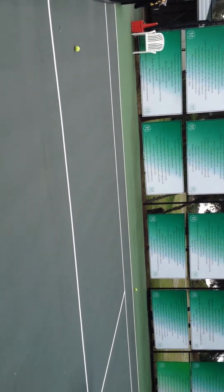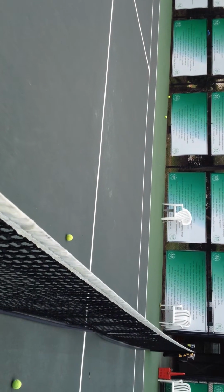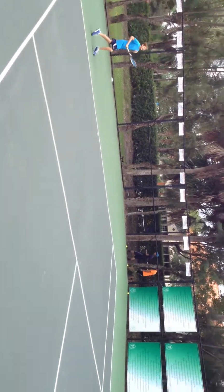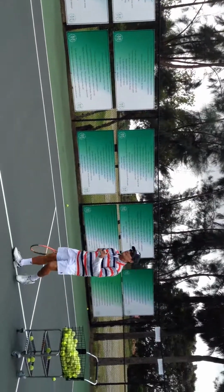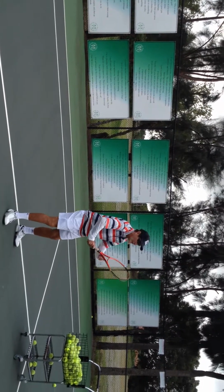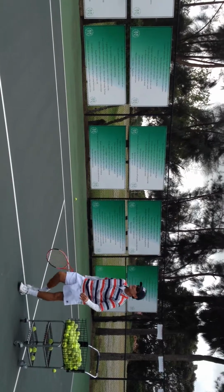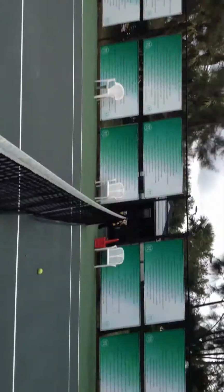Watch out, ball, buddy. Good. You keep that elbow still. It's just a hand pass. Good. When you let go of the racket, as I remember telling you last time, when you let go, get your left arm more across. See where the left arm is? Have it across.